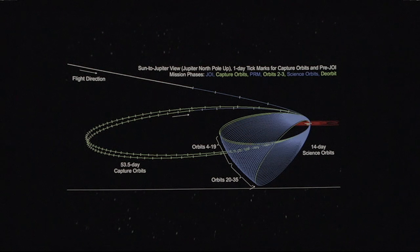The science return should be very comparable to what they would have had with the 14-day orbits — it's just going to take about four times longer. They're approved for funding through the middle of 2018, and then, just like Opportunity and Curiosity, they'll have to propose for extended mission funding. As long as the spacecraft is healthy, I would certainly expect that to happen.